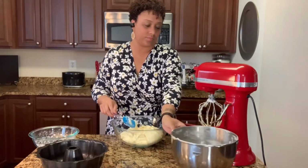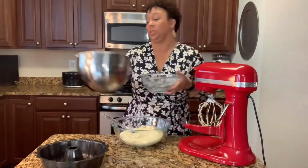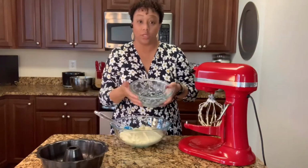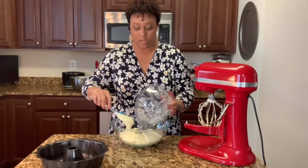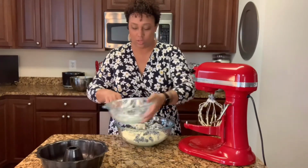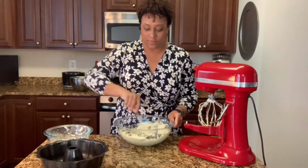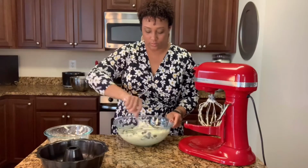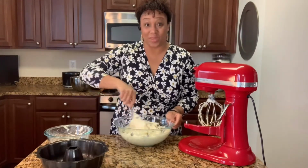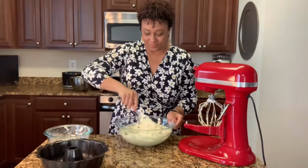And there we go. Now, you want to take your coated blueberries and just fold them in. So you're just going to add them. And then you're just going to fold them into your batter. Looks so yummy. It smells so good. I'm excited.